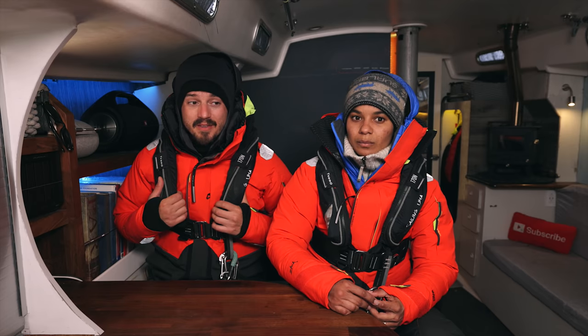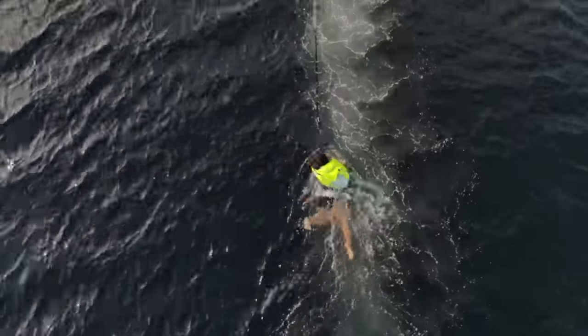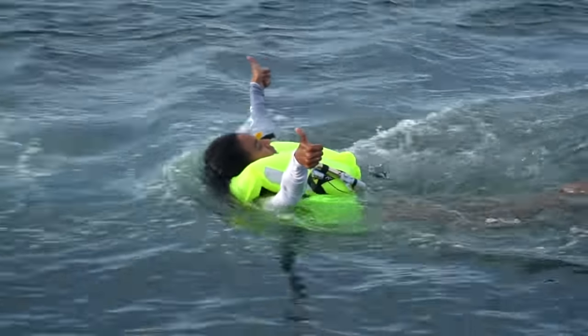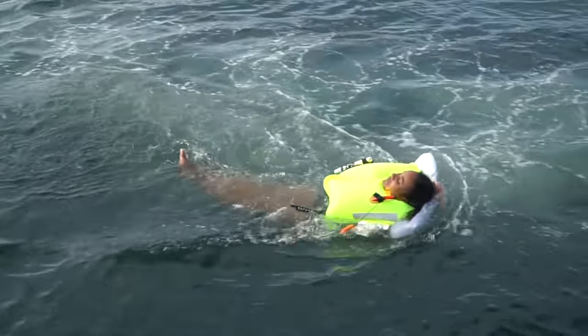And we also love that they have the back tow tether, which means if you ever did fall off, it flips you around so that you're getting towed on your back. So your face is open to the air rather than getting dragged face down underwater, which greatly increases your chances of actually surviving. It's a much more comfortable position to be in the water. We've done a whole other video about why we chose them. We'll link it and card it.